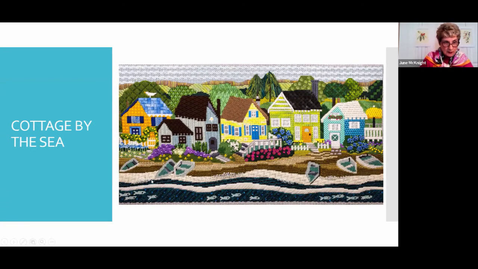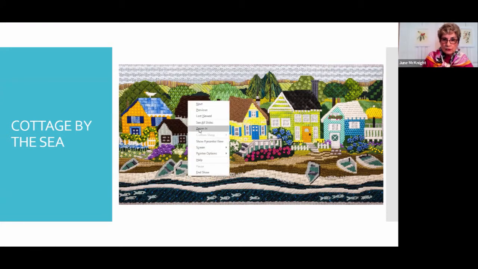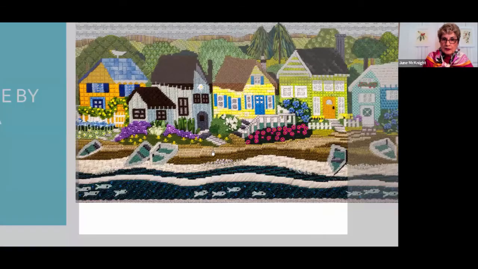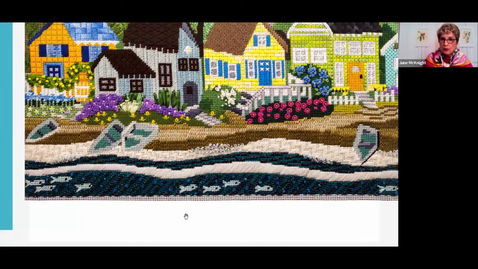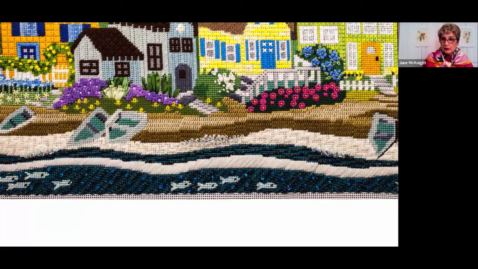Where's my, come on. Well, it's not letting me do it. Let me go back here and just zoom in. We'll talk about it. I think you can see it. You can see these little beads right in front above the blue water. They're very large beads and they are appropriate size because we're right at the lip edge in front.